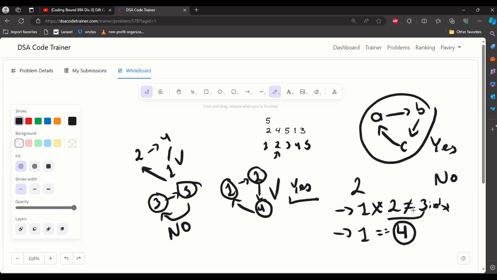So basically, what we're gonna do is iterate over all the indexes, and this is gonna be our value I. Our value second is going to be the preference of this I. Our value 3 is going to be the preference of this second, and our 4 is going to be the preference of our third. So let's start coding.